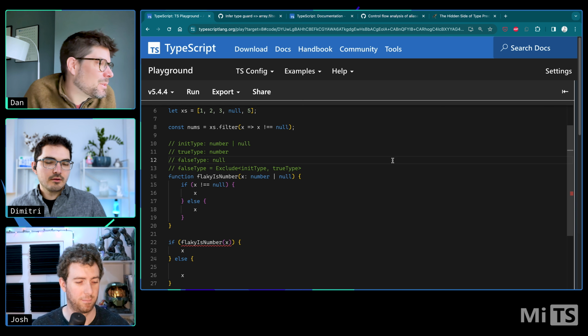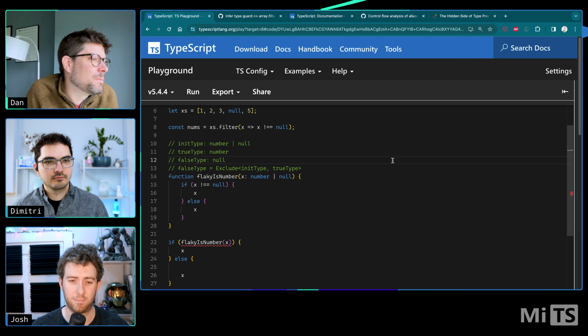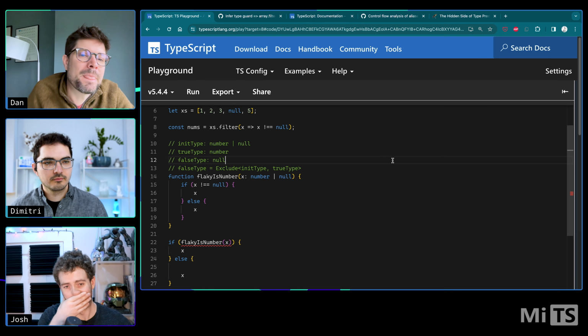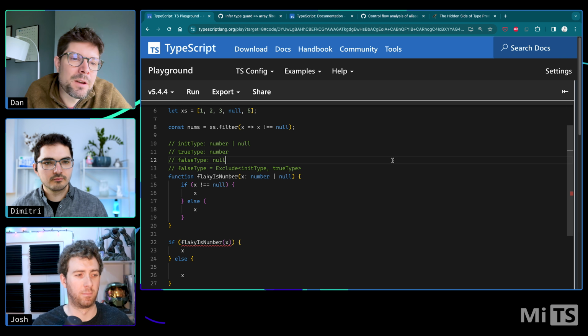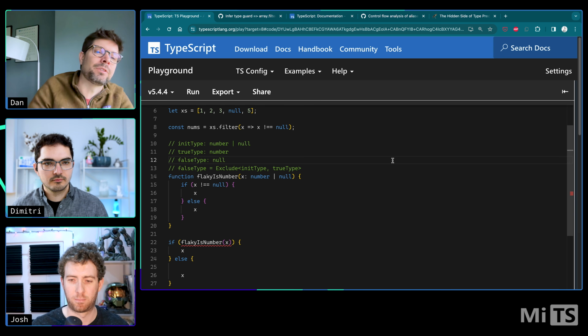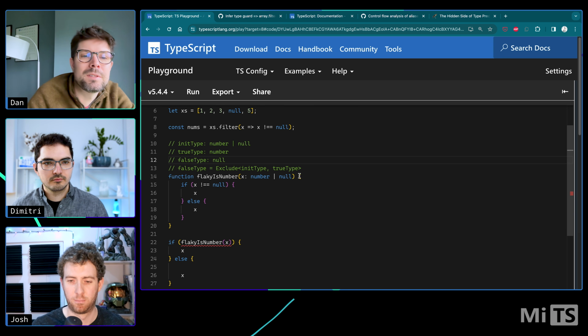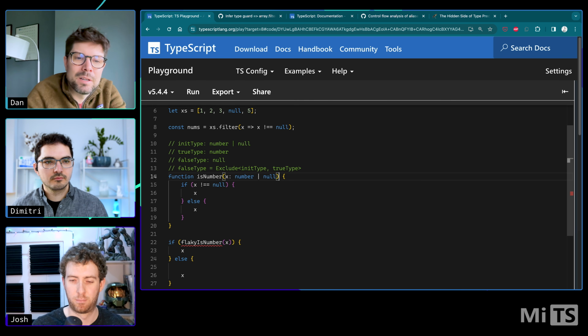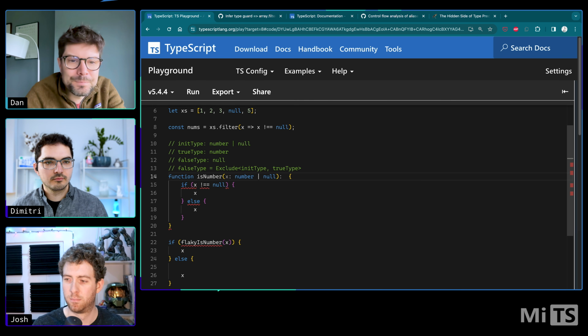It was also how I learned about some surprising positive side effects: when I inferred type predicates, that meant type predicates could now flow between functions. So I can show a quick example of that.